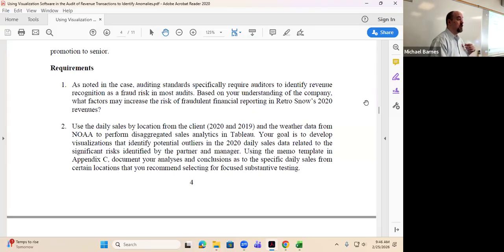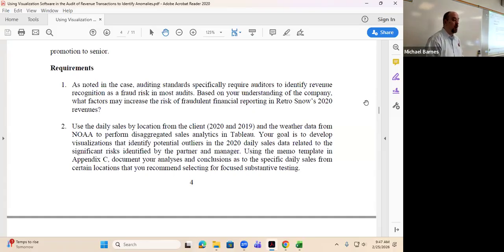Now, is it possible, just again, theoretically, that understating revenues could be a fraud? Yes, we know, because we actually talked about that in forensics a couple of weeks ago. We talked about cookie jar reserves and stuff like that. Is it likely in this scenario that understating revenues will be a fraud? Given that we already know that there's an incentive for them to overreport revenues, and they're already under a lot of pressure because of the store closures from the previous year, this seems like a minimal risk. So our primary risk is the overstatement of revenues.